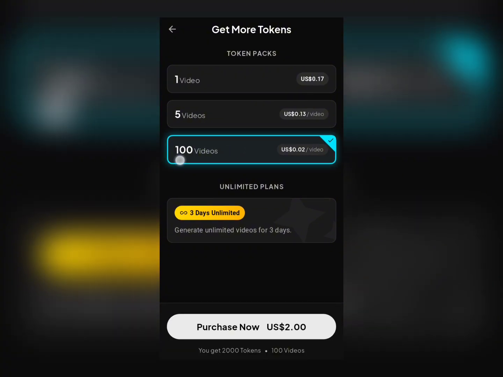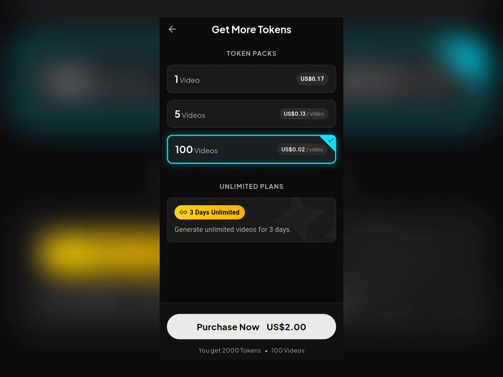So all I have to do is pretty much tap on the option, and let's say the 100 video option here. You can see your price for the 100 video option. Here we're getting 2,000 tokens, as you can see. And do keep in mind, although they may say 100 videos, you already know if you enable a few features, it might cost a bit more credit. So they might just say, okay, you're using low quality videos, so you pretty much can get 100 videos and so forth. So do keep that in mind as well.